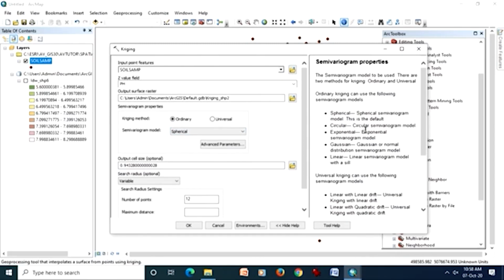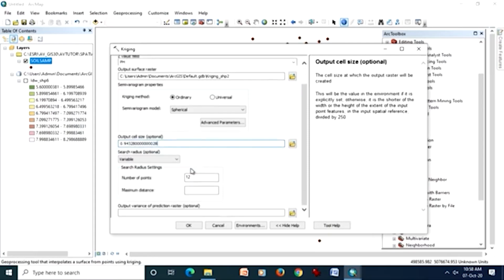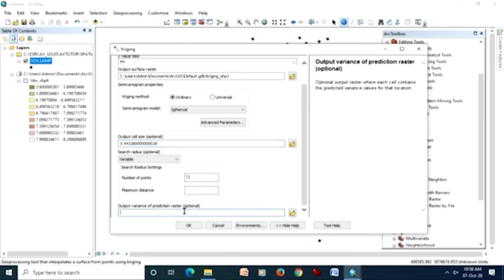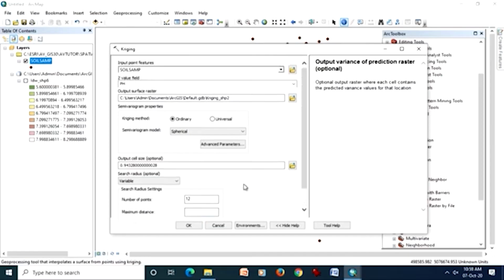The circular semi-variogram model is different, and all those details should be available to you. Of course, here I can again control the spatial resolution and also the search radius and other things. And if barriers are required, the barriers can be used. In theory, I have demonstrated how barriers will affect your surface. There were two scenarios, one without barrier and one with barrier. With barriers, if that prior information is available in polyline form, you can provide it and create a more realistic surface. So, let us do it.